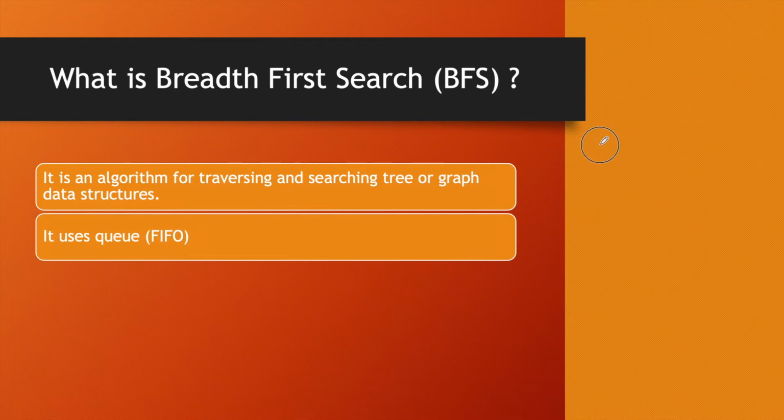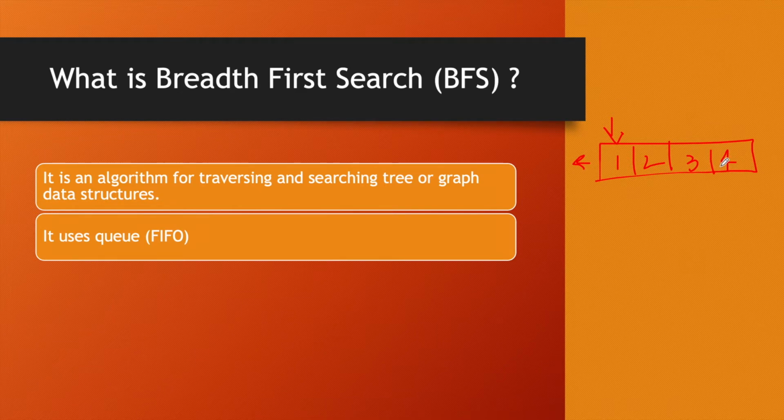Let me explain what FIFO is. Let us consider a queue consisting of some elements. Let us consider 1, 2, 3, 4 are the elements in the queue. So 1 is the first element and 4 is the last element in the queue. As the name suggests, the element which is in first will go out first. It is just like a basic queue. So 1 will be printed first, and then 2, and then 3, and then 4.